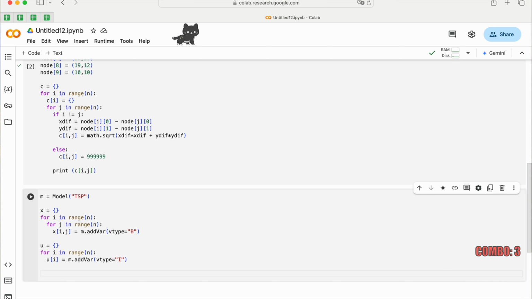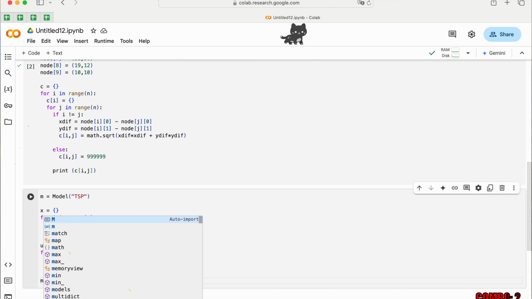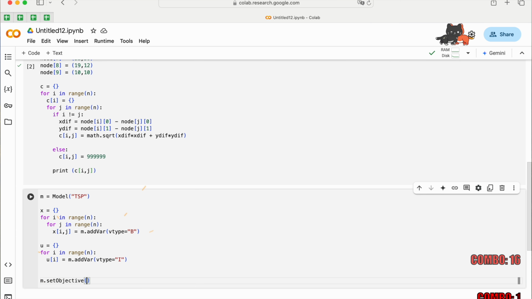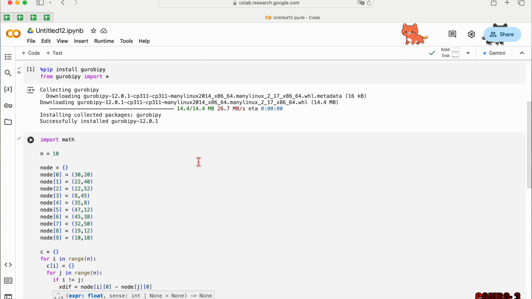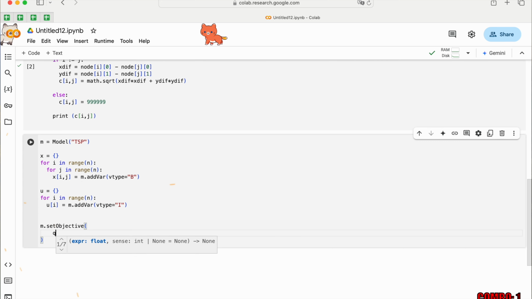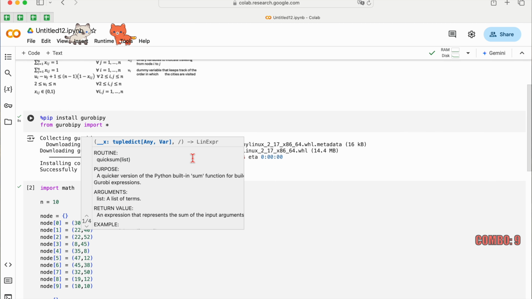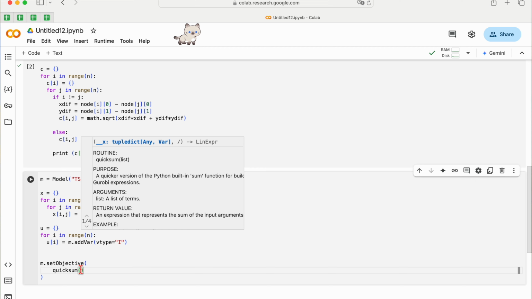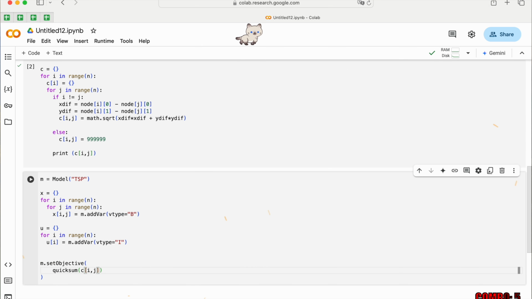We turn to the objective function. We will type m dot setObjective, and here we have 2 sigma, right? So we need a quicksum, and then the formula is c i j multiply x i j, right?